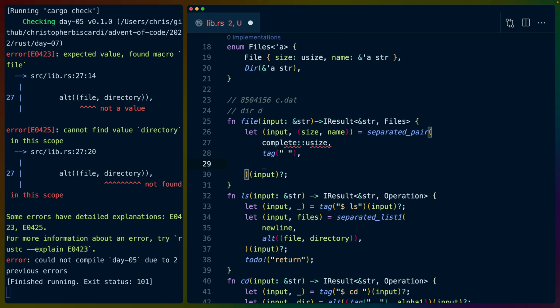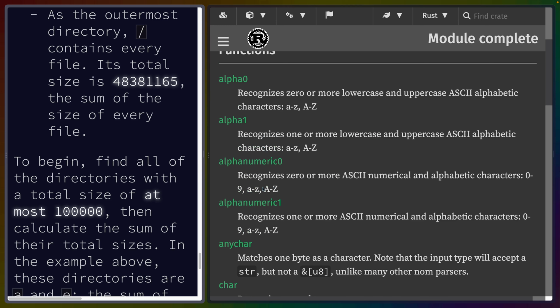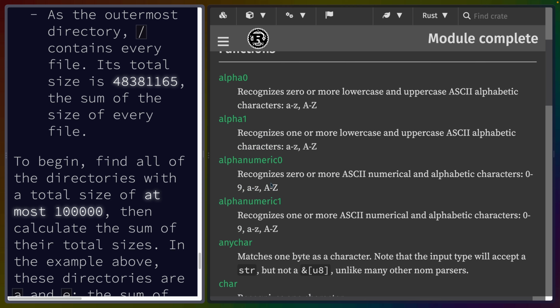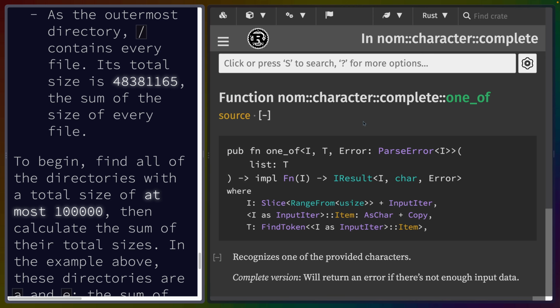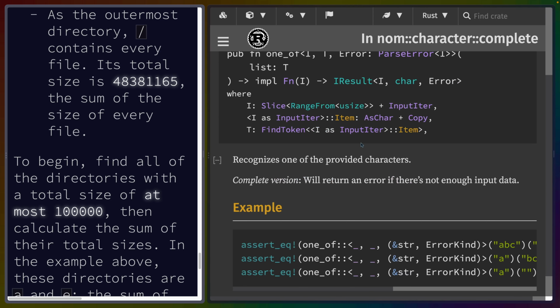And then we need something that is like alphanumeric with dots. So alphanumeric is 0 to 9, a to z, and capital A to Z, but that's not really what we want. I think we're going to go with an any char terminated in a new line. We could also do one of and explicitly place in all of the alphanumeric characters that we need.